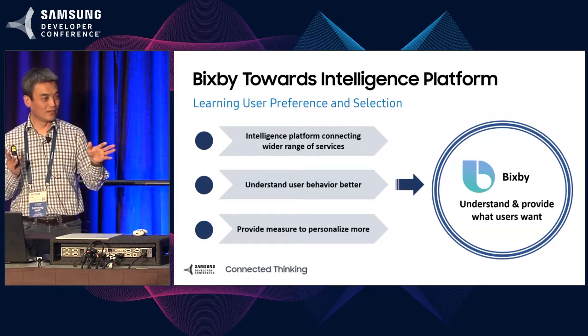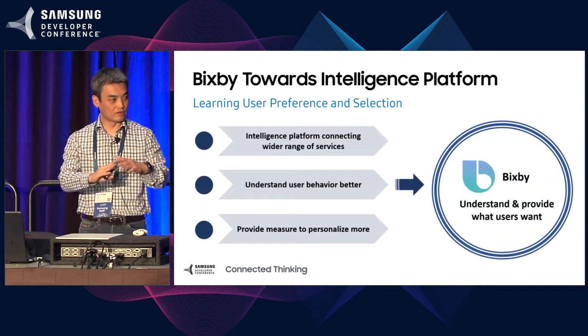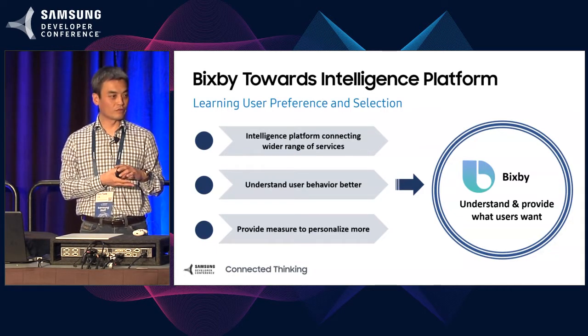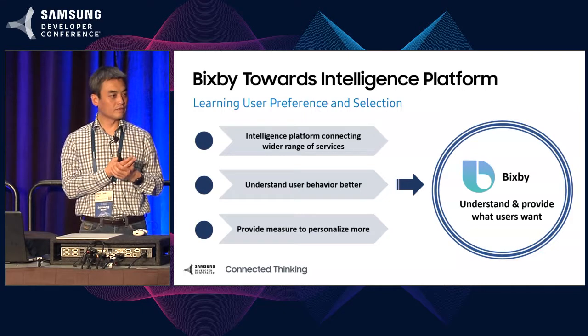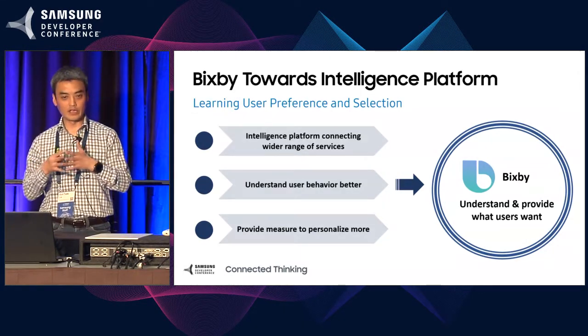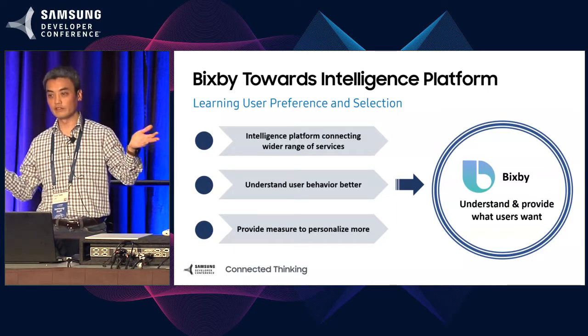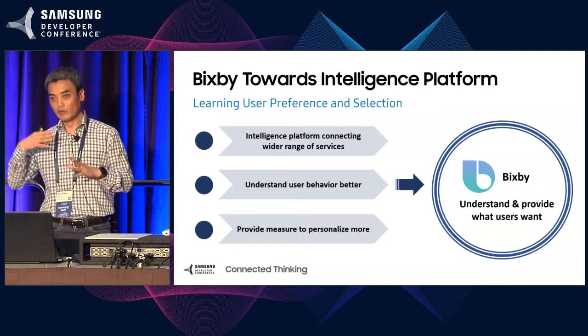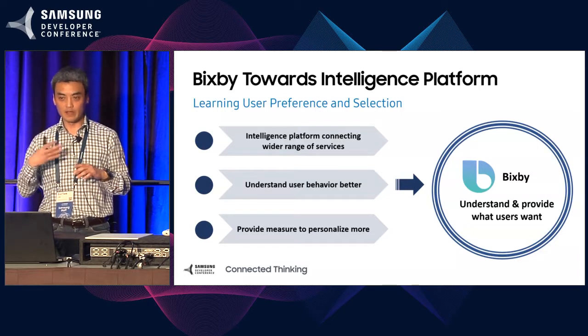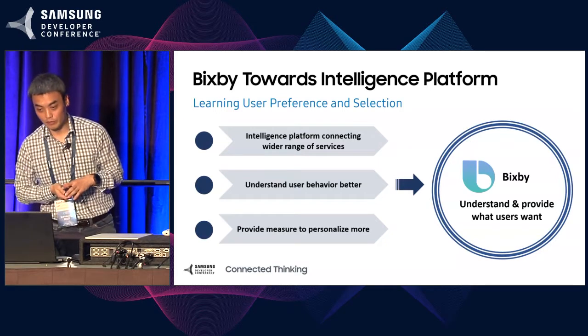So Brad presented that this is a purely open market service based on the platform. So understanding personal preference and selection behavior is really important. Otherwise, how can we handle a theoretically infinite number of services in the market? So we really make that personalization feature deeper in Bixby 2.0.